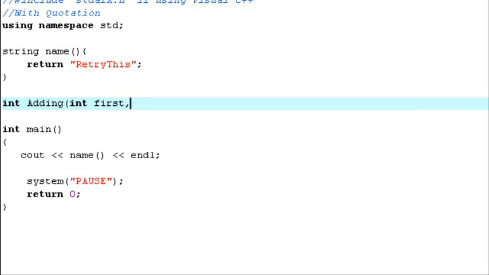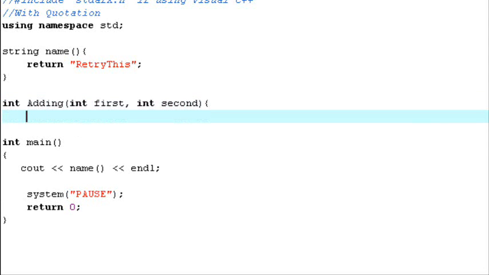So int first, comma, int last. This is our second parameter. Now, I'll rename it int second for our second number. Then the closing parentheses, opening bracket. Now, what I'm going to do, I'm going to add the two numbers together, int first and int second.